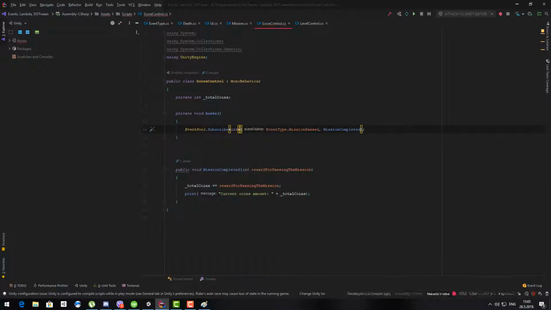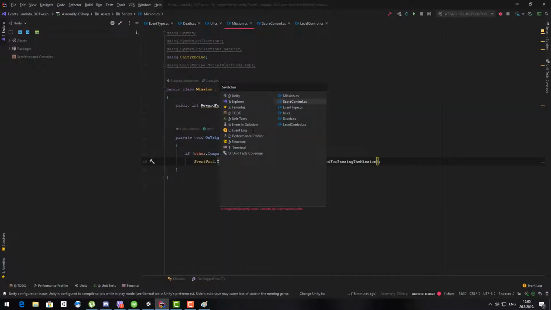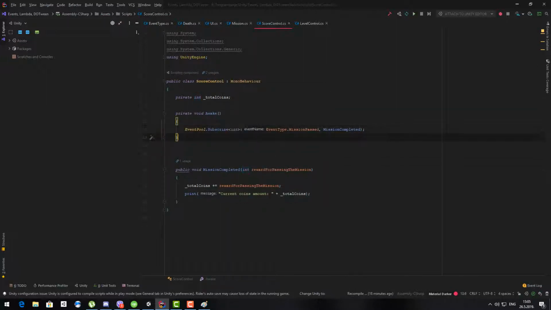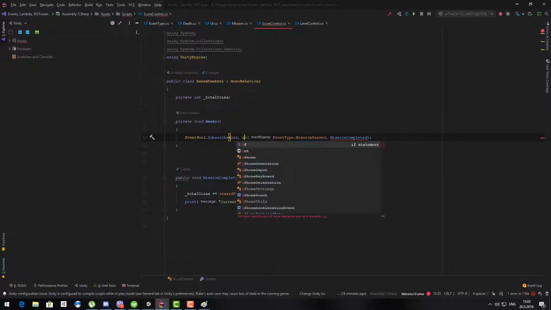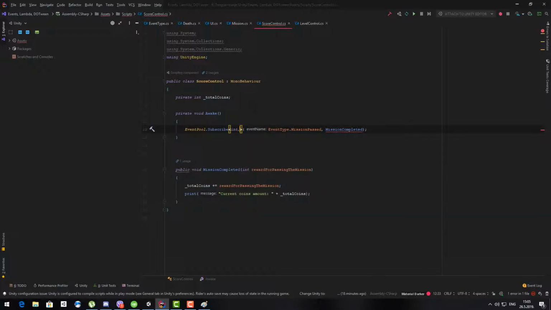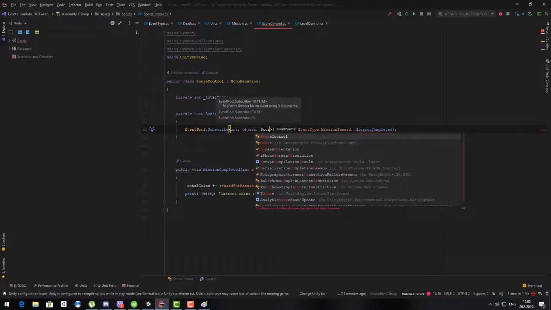If we are passing any parameter in the trigger, we should add this generic type called int. These parameters could be anything: int, object, score control, anything.